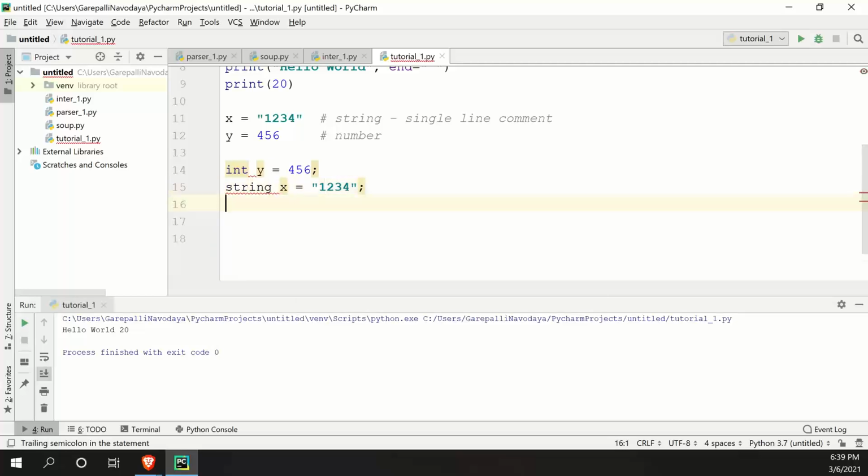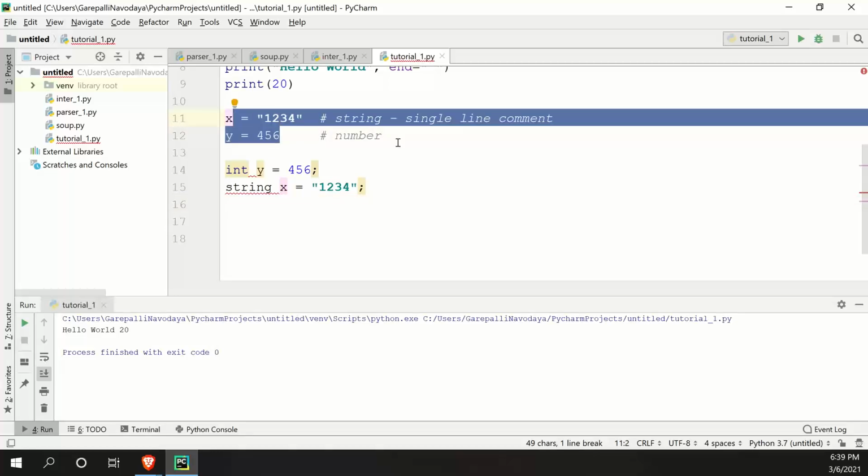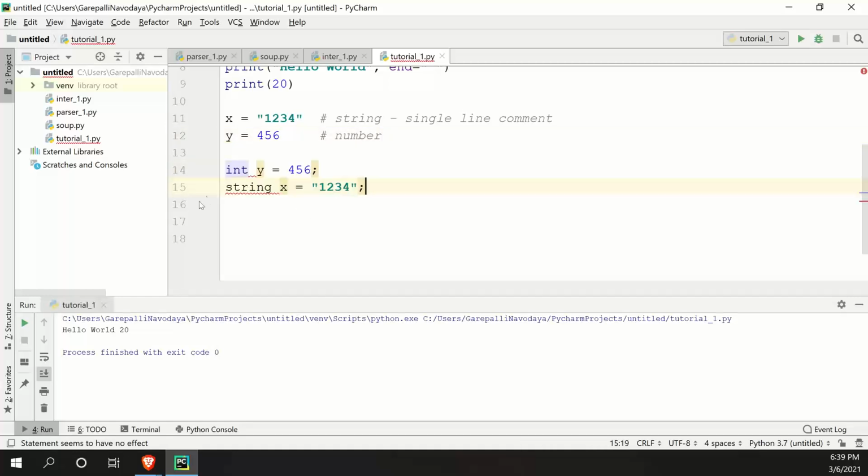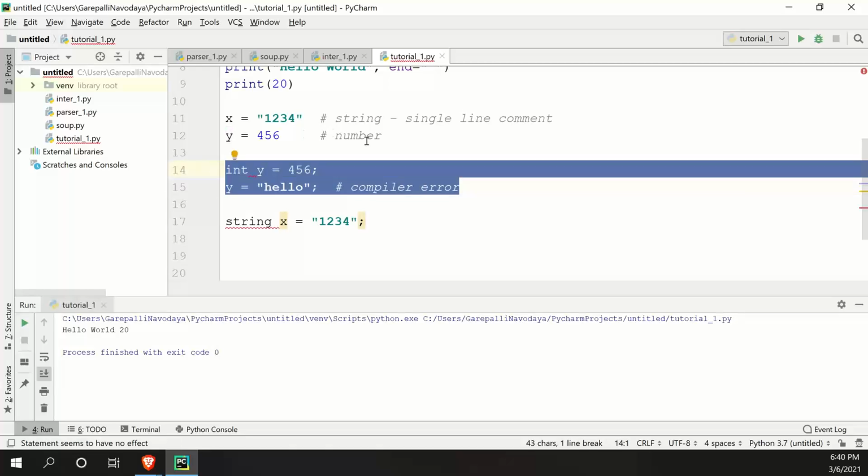So Python is called a dynamic typing language. The type you don't specify, you just assign what value you want. So that is dynamic. These are all static types. That means you specify exactly what type you want. This is an integer. And then if I do a next statement, something like hello, this will give me an error because y is declared as an integer type and I'm trying to assign a string. So this will throw a compiler warning. Compiler error actually, not even a warning. So this will not even compile if it's C++, Java, C language, or any other language. Those are all static type languages.